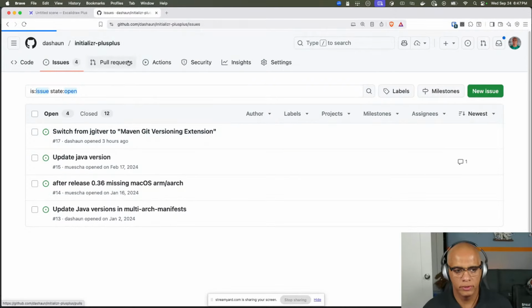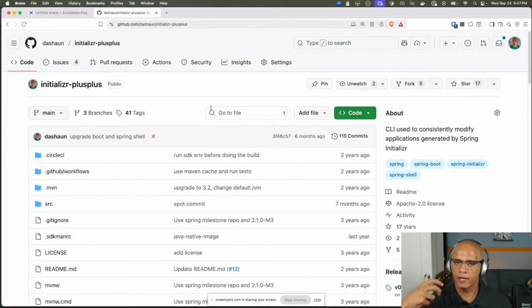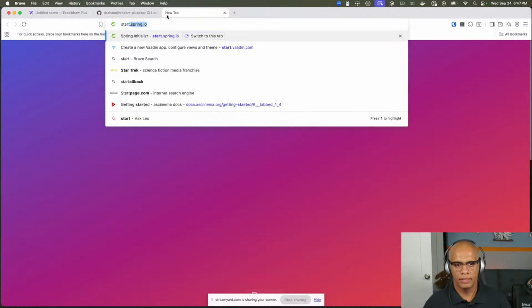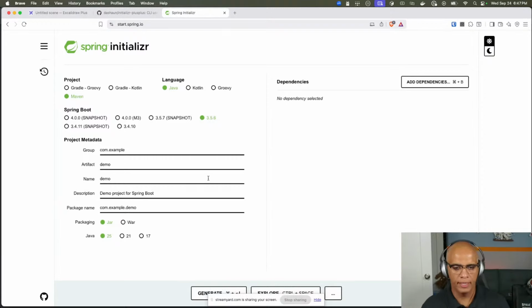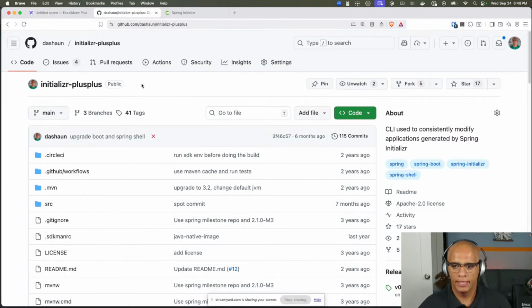What am I doing with this tool? This tool, I call it InitializrPlusPlus, because it's a thing I use after I go to start.spring.io and create something. There are things that I do, my conventions for going to production. So I wrote this little shell to do those things, and I can put it into my local environment, but I can also put it into my pipelines and have it make sure that I do all the things that I want done on the way to production.